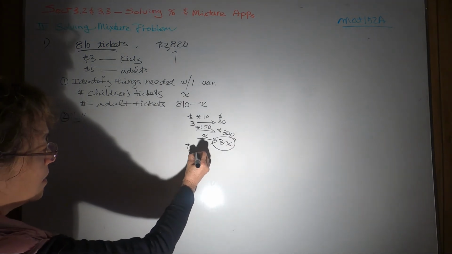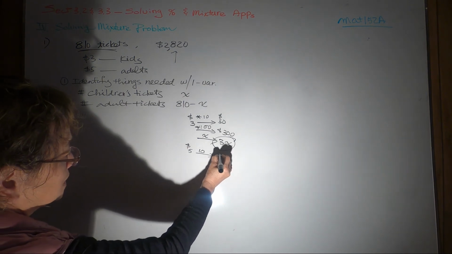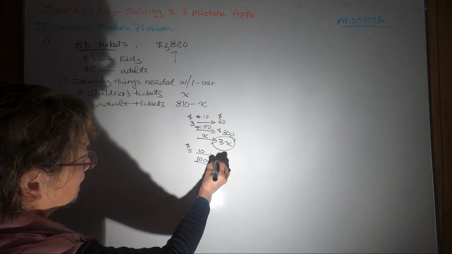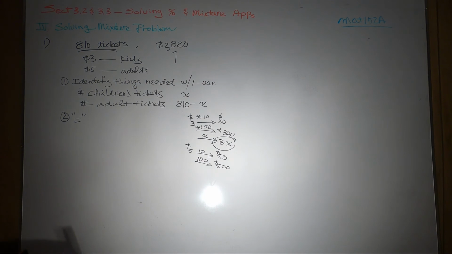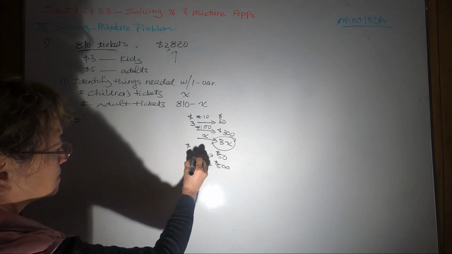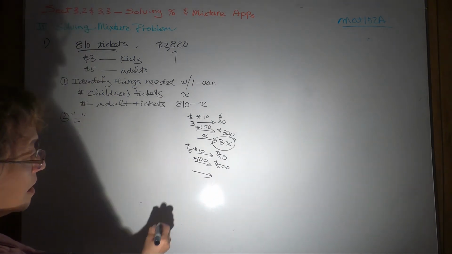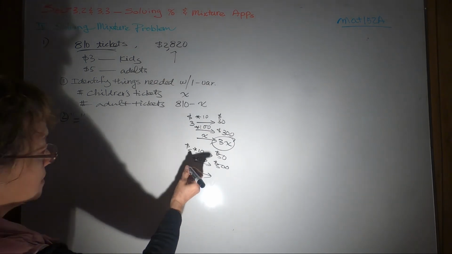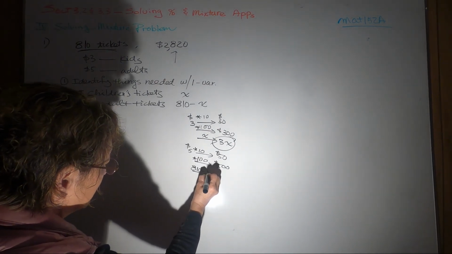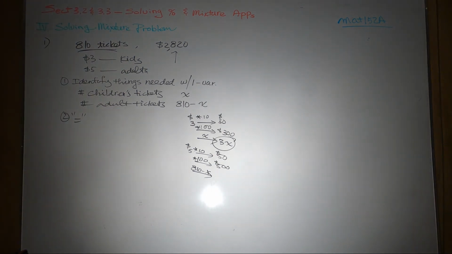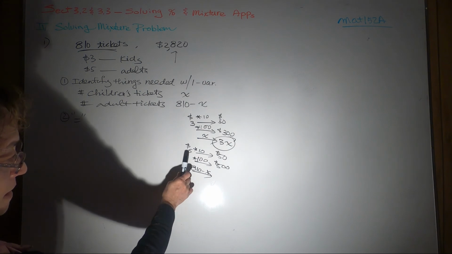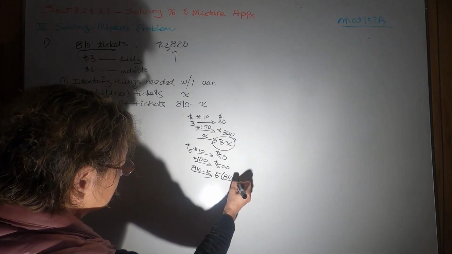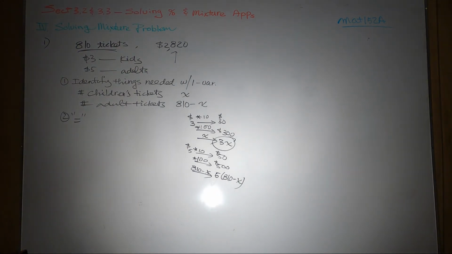Then same thing for the adult. If it's 10 of them, you will get $50, right? If 100 of them, you should get what? $500, right? How do you get that? You times it, right? Now, how many tickets for the adults? If it's X, that would be 5X. But for the adult, it's 810 minus X. Then how much money you should get? You multiply them. So you should do 5 times 810 minus X. Is that right?